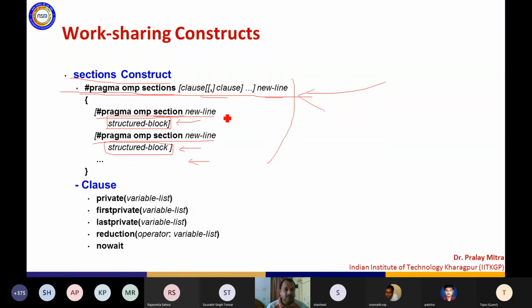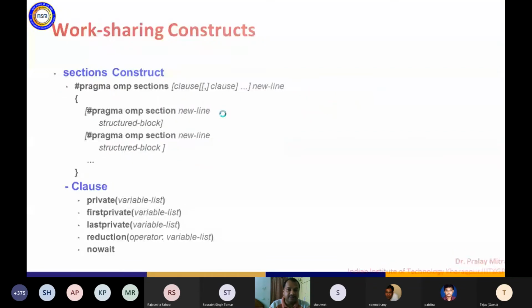So grossly we divided the complete work, or set of statements, into two parts. One, the loop construct, where in iterations the same set of statements keeps executing, of course with the variables changing. In the other case, a long list of statements not part of a loop is given. In both cases, I will first do the data dependency analysis, to understand that if I break them into different sections, then across the sections there should not be any data dependency. Then only I can assign them to threads independent of each other.